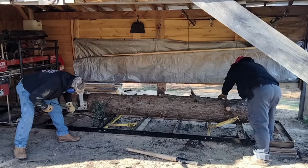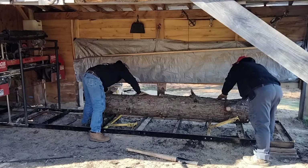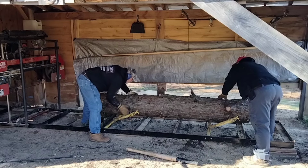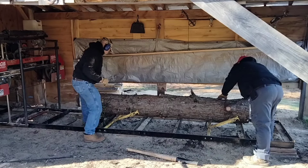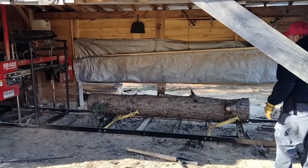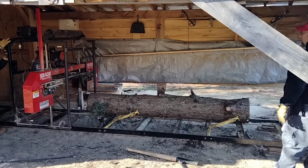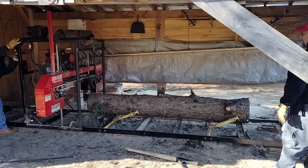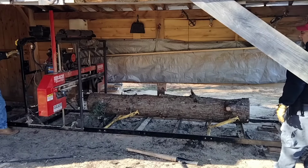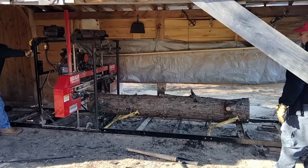You can see right there in front of me as I'm trying to adjust the tow board, I literally got a branch hanging off the log right in front of me. What's nice about this mill, with 32 inches between the guides possible, I can get around just about anything hanging off this log.